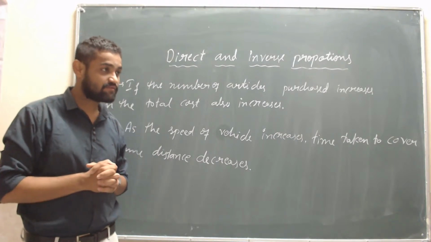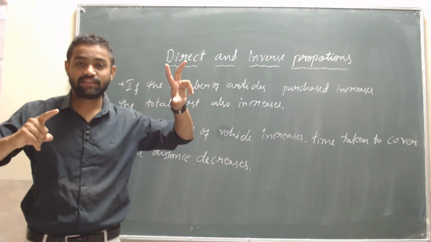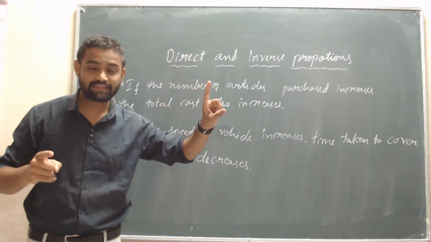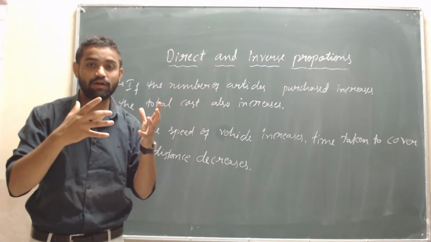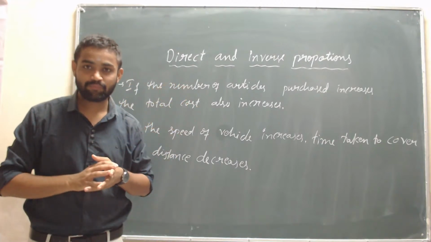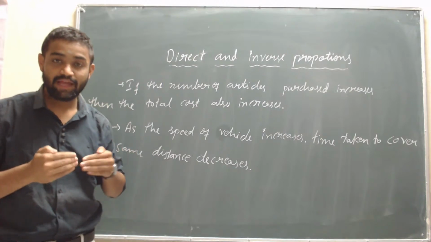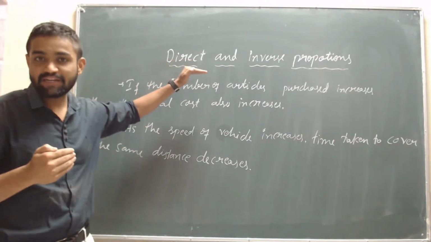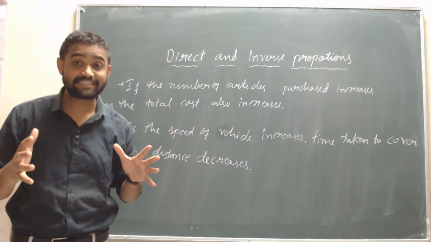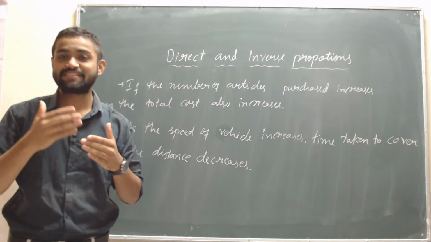And some examples we will see: if two members complete a building or a room in 1 month, what about 5 members, how much time will they take to complete one room? Isn't it? In day-to-day life we see such examples, and this chapter depends on such examples, students. So still we are not understanding what you are telling. Yes, step by step you will understand by giving some examples.